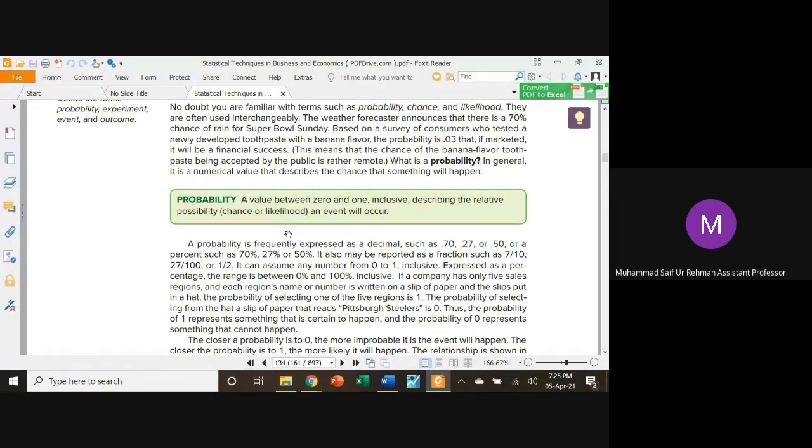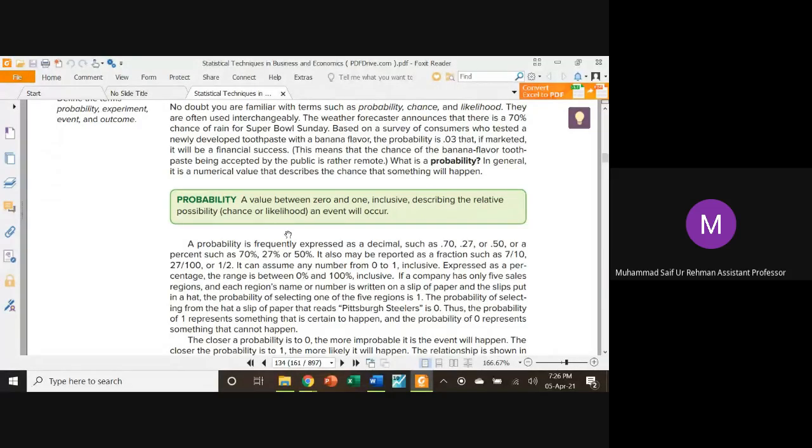It is also written in the form of a ratio. For example, 1/6 in case of rolling a dice. What is the probability that one dot will be face up? You may write down 1/6, because in total there are 6 possibilities. Out of 6, what is the probability of occurrence of one dot face up? You may write down 1/6, or 1 divided by 6, and you may use your calculator to get the answer. 1 divided by 6, the answer is 0.16666. So you may say that 16.67% are the chances that there will be one dot face up in rolling a dice once.